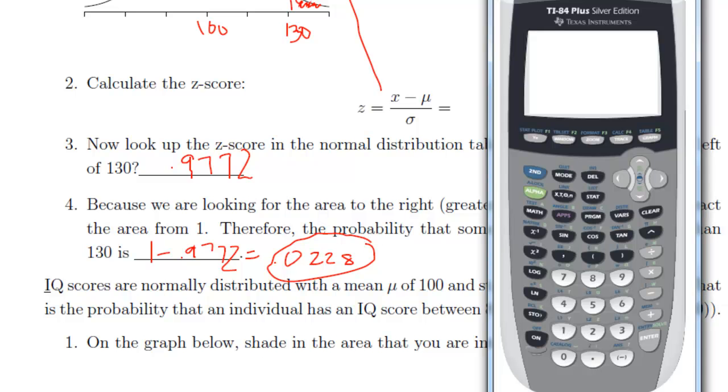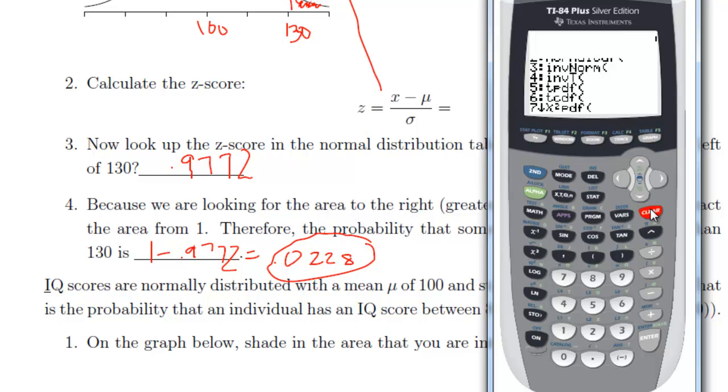All right, for the calculator, folks, what we need to do is go to the function normal CDF. And so I can go to where it says stat. And then, oh, I'm sorry, I don't go to stat. What I do is I go to second, and then this VARS.